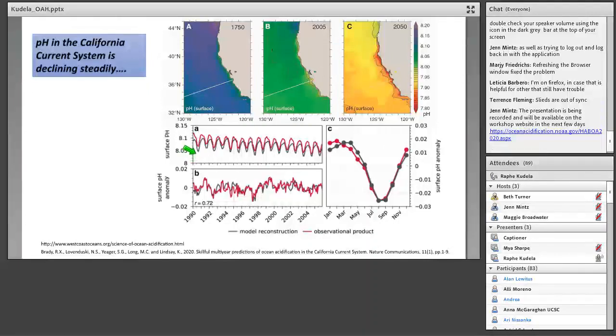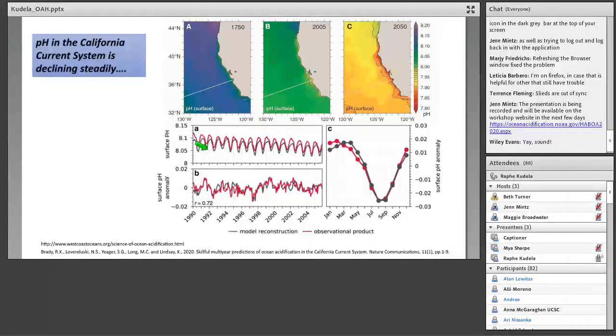These panels down below, this was a really nice paper that was just published by Brady and colleagues, demonstrating both the long-term pattern and the obvious seasonality that we have because of the upwelling cycle on our coast, but also that models are fully capable of predicting these changes in pH and ocean acidification going from the 1990s to today. What I want to point out, however, is again, we're talking about changes in pH that are going from about 8.13 to maybe 8. And so on a global ocean scale, these are still pretty small changes in pH.